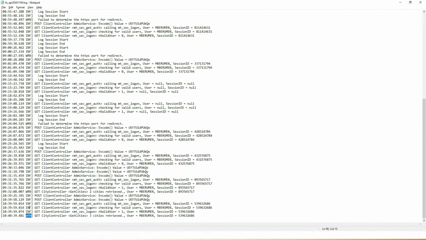So you have different levels, and that gets included as part of this first section with the timestamp. It's telling you, is it a get or a post, what controller, the name of the service, a message that we're returning, and then other pieces of information that we wanted in every log message.